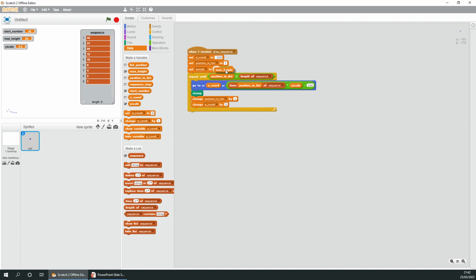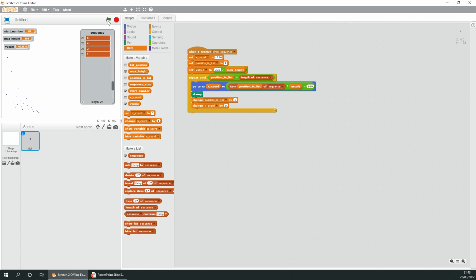Imagine if the max height was 640, and I needed to reduce 640 down to 320. Well, 640 divided by 320 is 2. So it's actually doubling the height. It's making the problem worse. I actually need to do it the other way around, which is 320 divided by the maximum height. So I'd get a half. Let's try that one more time.